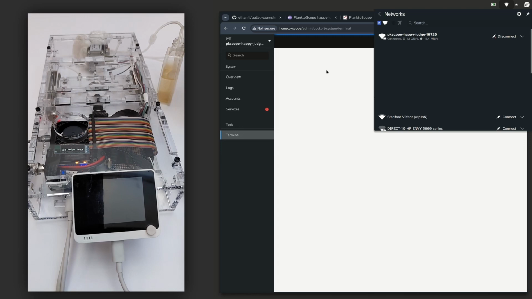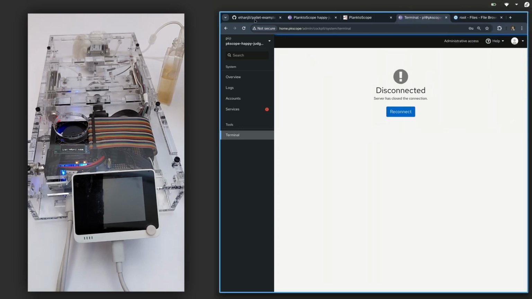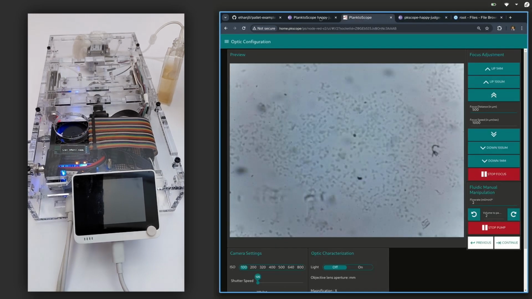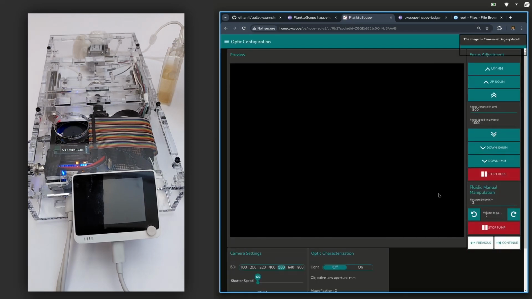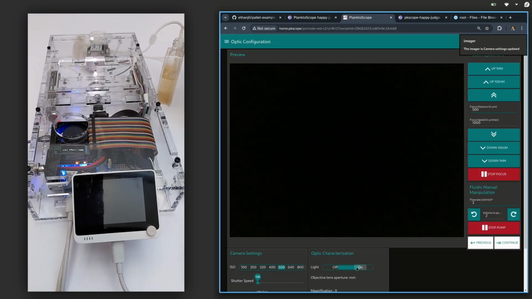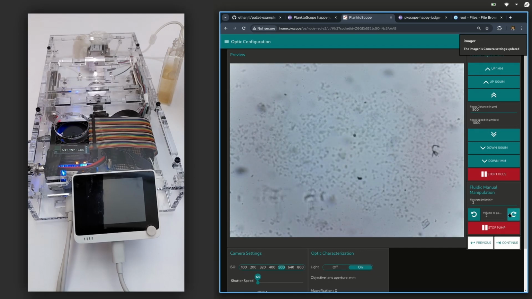Okay, and so the PlanktoScope has rebooted. We'll reconnect to the dashboard. And so now when I press the buttons to start and stop the pump, you see that no messages are being printed out. So this shows just how easily we can try out new software changes, but also switch back to an older version that was working for us if we run into problems.